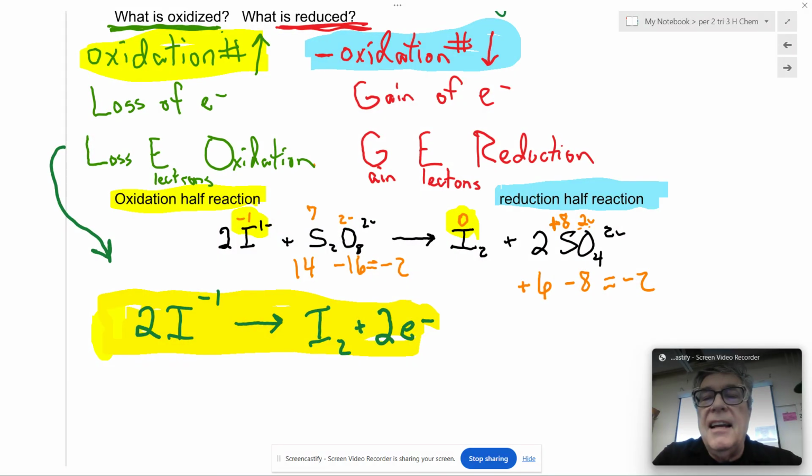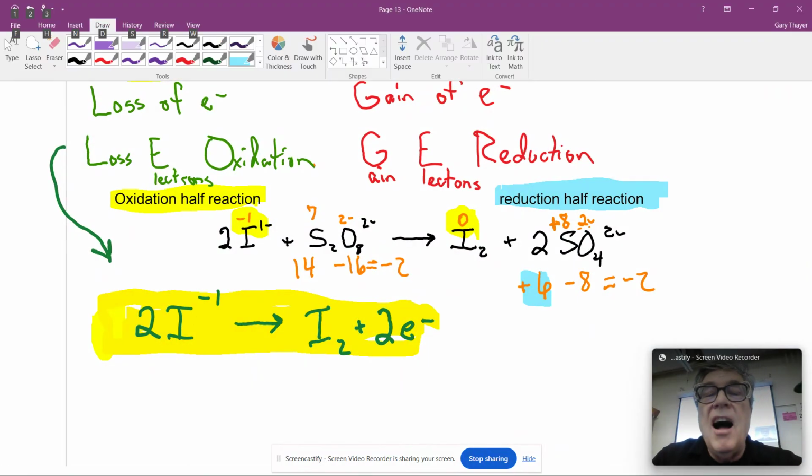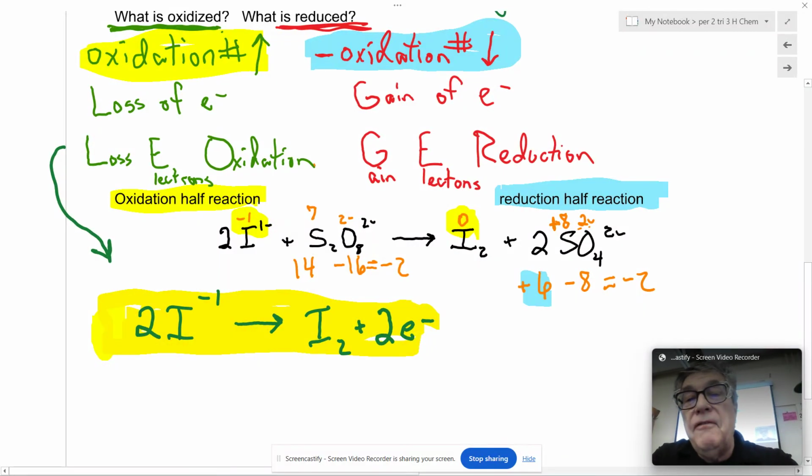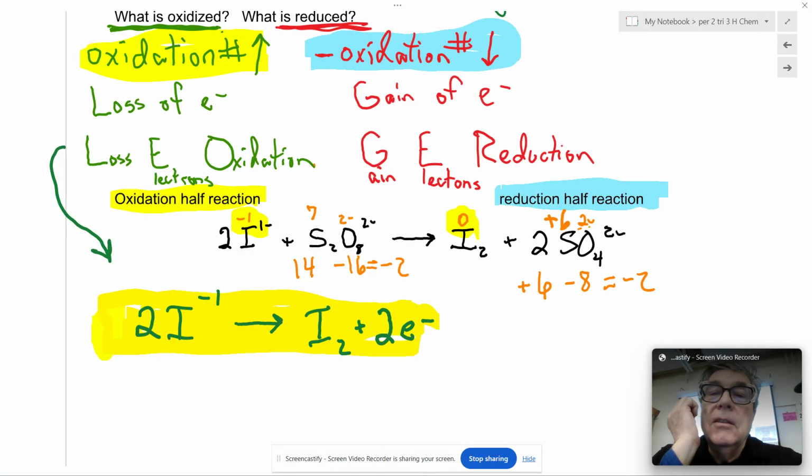I see where my mistake is. Didn't you guys holler out my mistake? Notice this +6 here. That should be the same as the +6 on sulfur. And I'm looking here going, what was it that went down? Oh, we got to fix that. If you didn't get that mistake fixed, this sulfur was +6. Does everybody get that changed? The sulfur we calculated is +6. So the thing that went down was the sulfur.